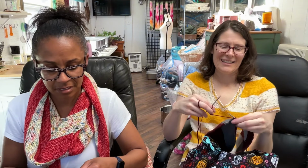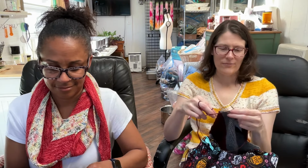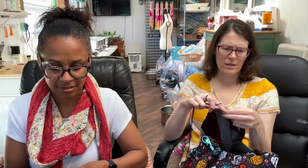I need to keep working on it because it's supposed to be a graduation present. Well, you have until he leaves, at the end of August. So it's just a lot. Anyway, I really do need to keep working on it. So that's all I've worked on.